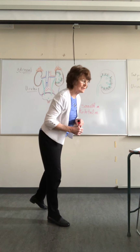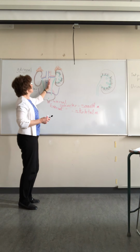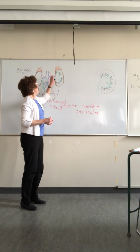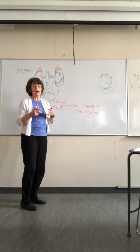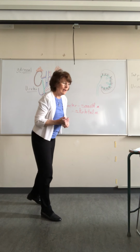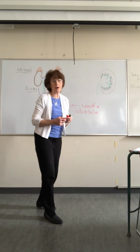Let's move on to the right side of the diagram. And on this side, you can see renal artery and renal vein. And I want you to think of the position for the kidneys in relationship to the aorta. Now, where's the highest blood pressure in the body? And obviously, we know it's the aorta. So then, are these in close proximity and able to get high pressure in order to do filtration in the kidneys? And that is very important, that they're located close to a high pressure area. And so the renal artery, the renal vein. On here you can see the aorta going, and then inferior vena cava as well. So those are straightforward. Let's move down to parietal peritoneum.